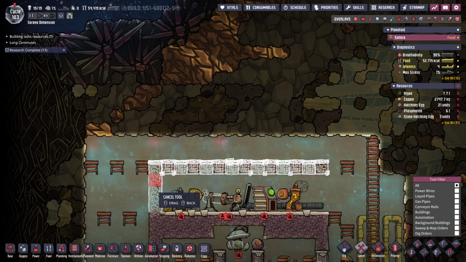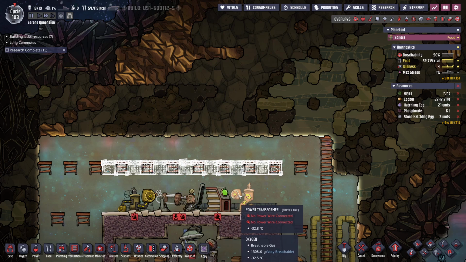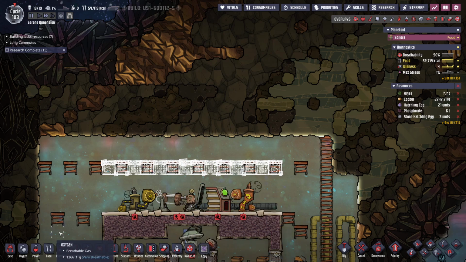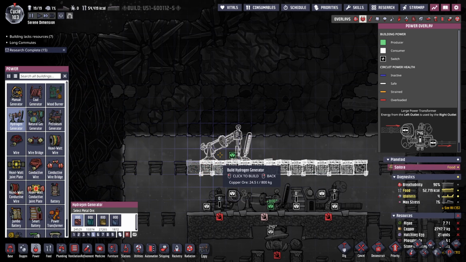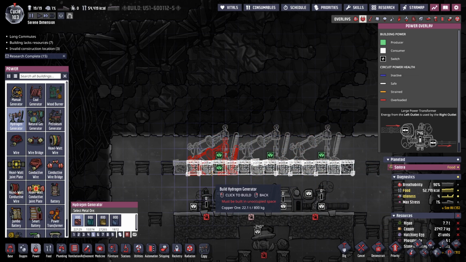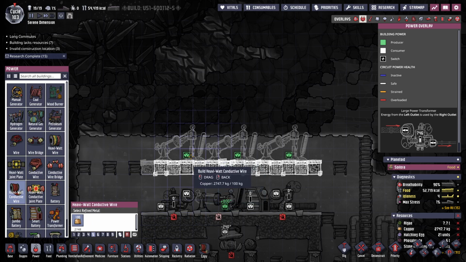Now we don't really need to encase this because it's in a cold biome. So I'm not too worried about it getting hot. I'm just going to leave it like that. And then we're also going to add, let's see, 1, 2, 3. And then we want our power to go in here. So we want heavy watt. We have 2,700 of it.